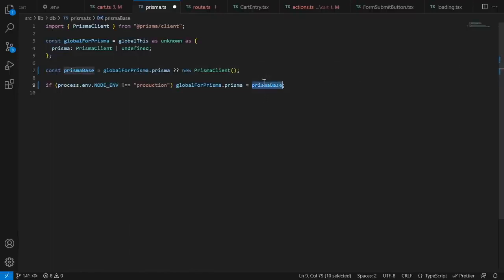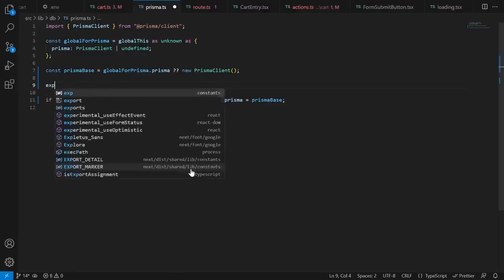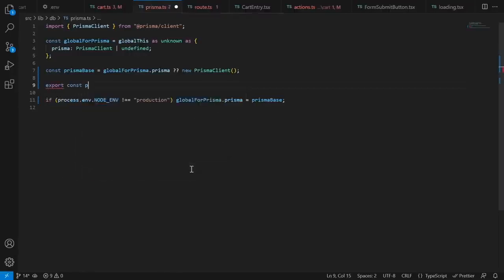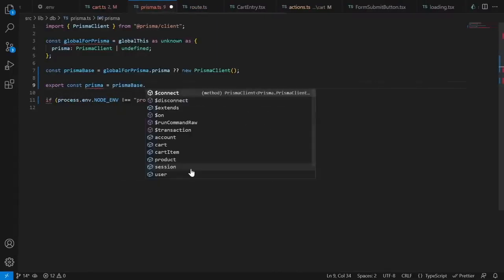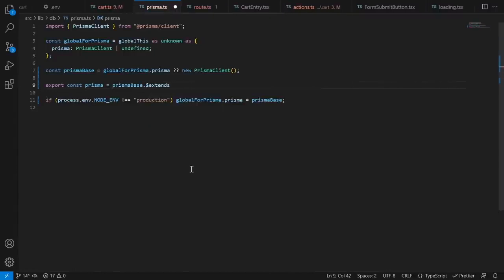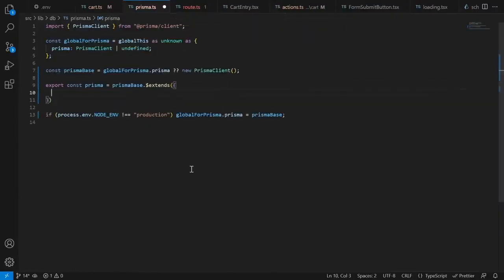And down here we also assign Prisma base to global for Prisma. But the Prisma client that we want to export from this file is the extended one. So below we write export const Prisma, then we take our Prisma base and call this $extends function on there, with which we can create a client extension.